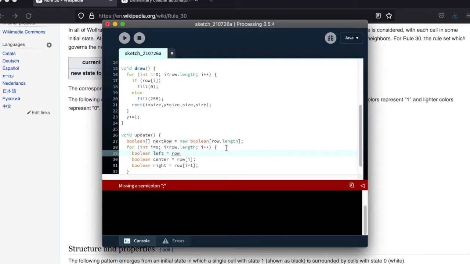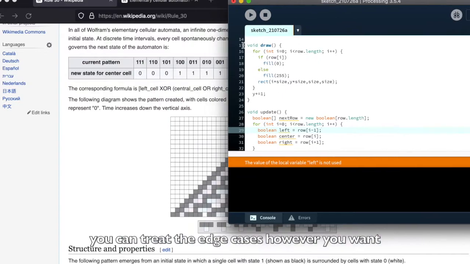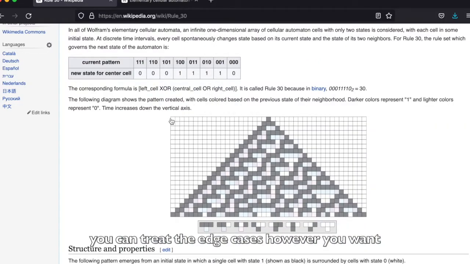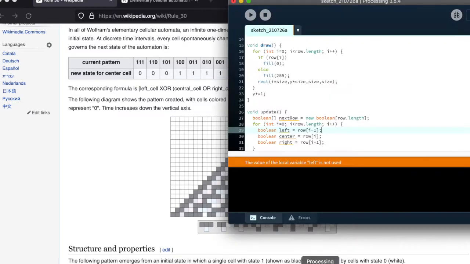Now you might be thinking, well, what if the cell doesn't have a left cell or a right cell? For example, this one doesn't have a left cell and this one doesn't have a right cell. In this case, I'm going to make them wrap around. So if it's over here, its left neighbor is going to be the one all the way on the right, and if it's over here, its right neighbor is going to be all the way on the left.